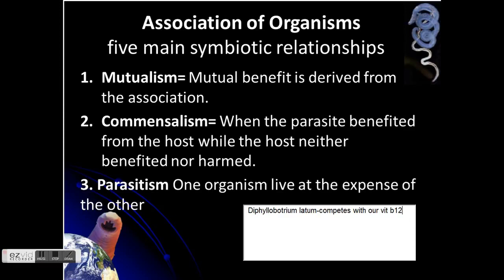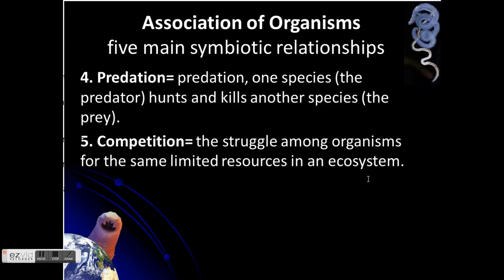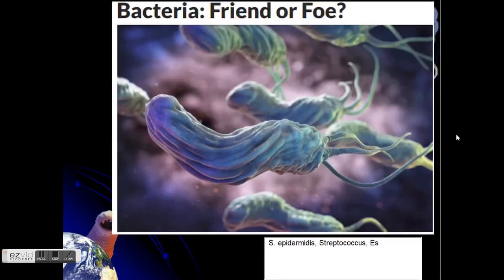Okay, so we will discuss depredation and competition because they are not important symbiotic relationships in parasitology. Okay, how about for bacteria? So we go to bacteria before we give parasites with mutual or that are commensal or parasitic in nature. So, how do you consider bacteria, guys? Are they a friend or a foe? Do we have a mutual relationship with bacteria or commensal, or are they parasitic to us?